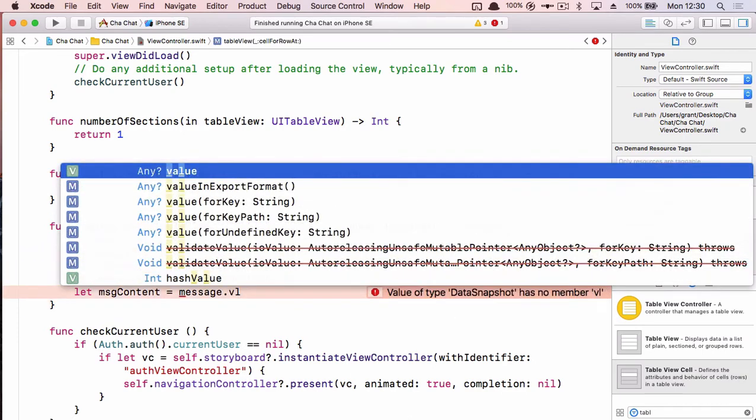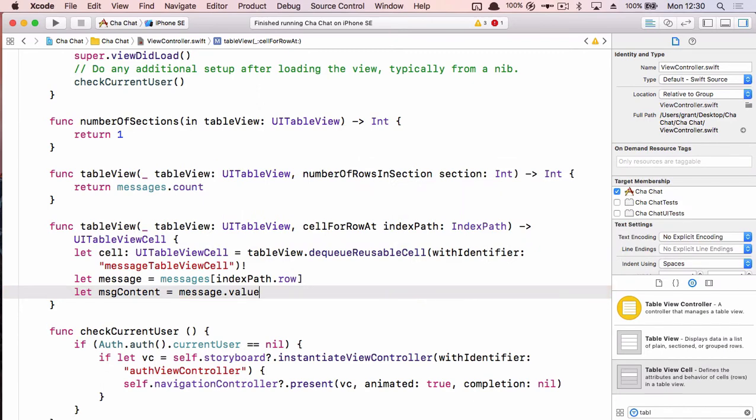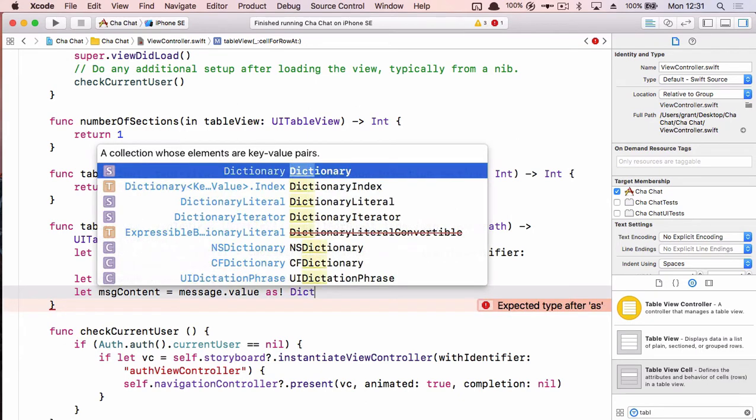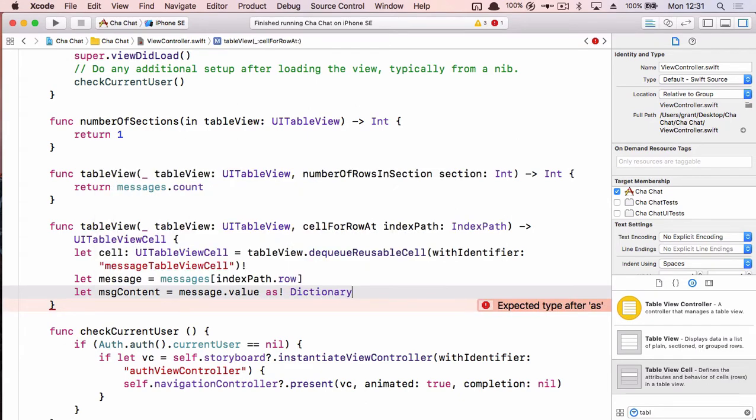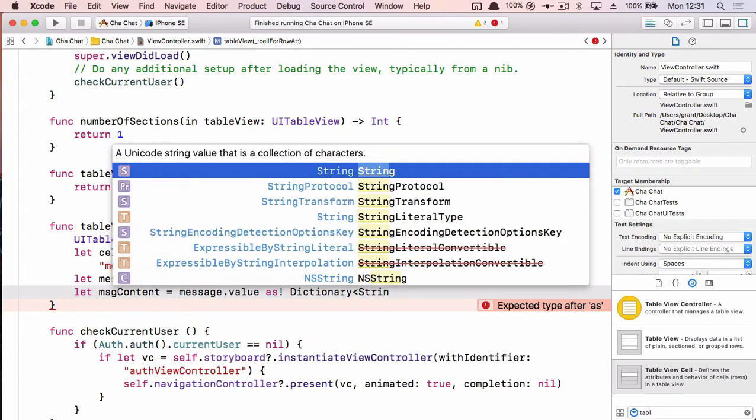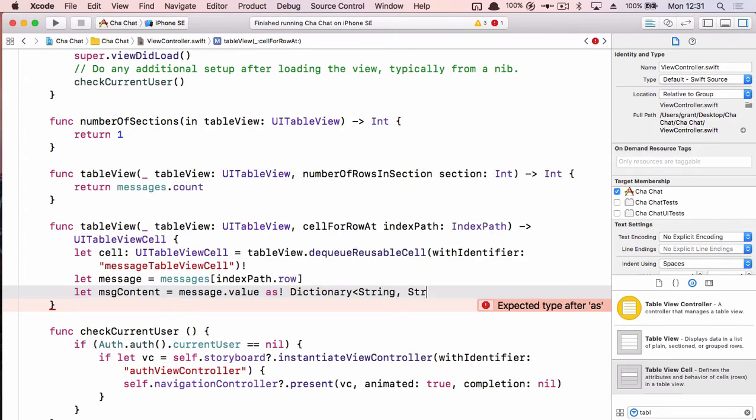And you'll notice this comes back as any, which means it could be of any type. And we have to convert that. So as exclamation. So we're saying there's definitely a value and we're definitely converting it, and it will definitely work as a dictionary, string, comma, string. Now, I know that converting to a dictionary of string and string is going to work.